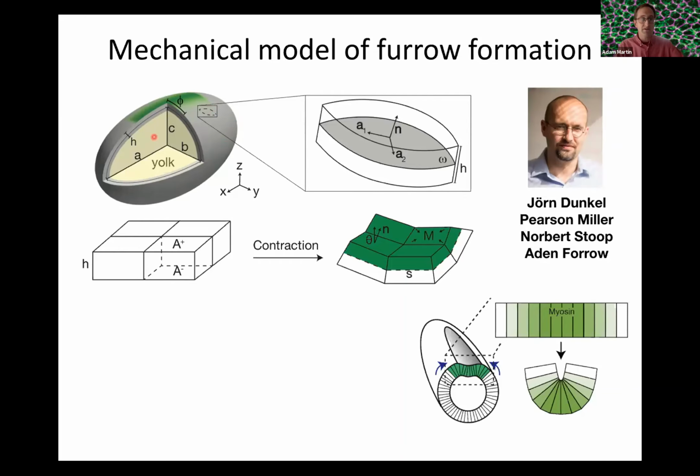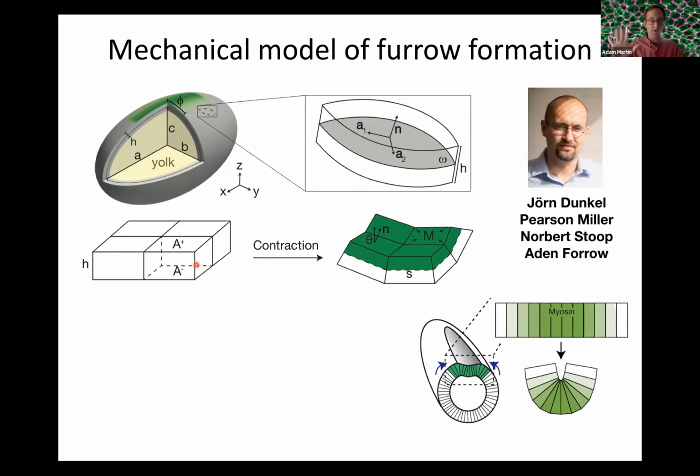The way the model works is you have this elastic shell, and the middle surface has a reference shape, and there's an energy penalty for deviation from this shape. That allows the system to evolve into different shapes as you change the properties of this reference shape. What contributes to the energy are stretching deformations, bending deformations, and also shear stress.